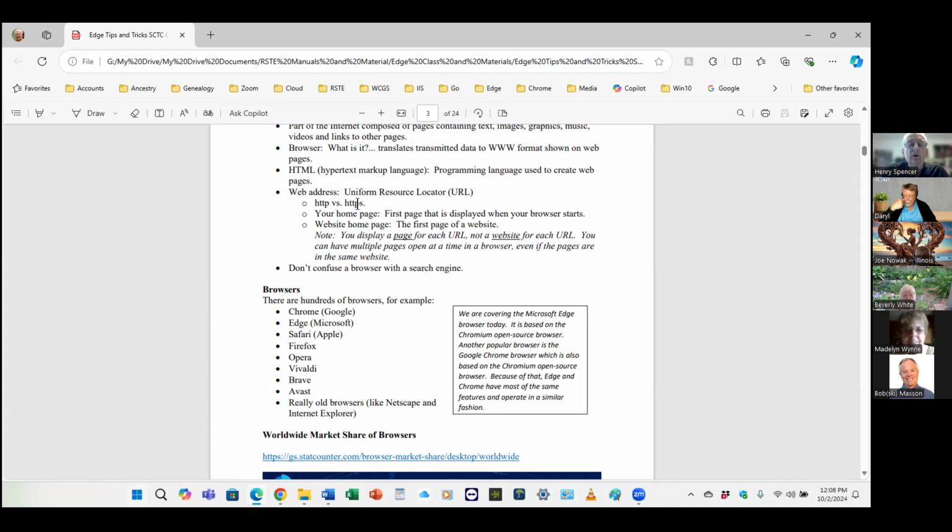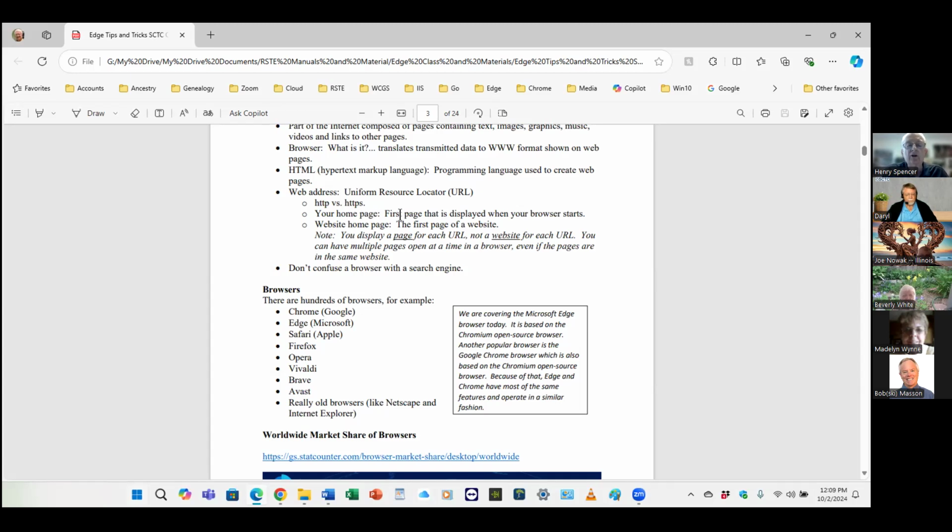It used to be there were a lot of unsecure sites out there. You could even get into a bank and some of the inside pages would not be secure. Remember, that's set on a page by page basis. But now most everything is secure. The S stands for something a little more complicated, but I'm not going to get into it.